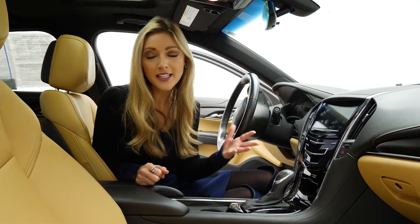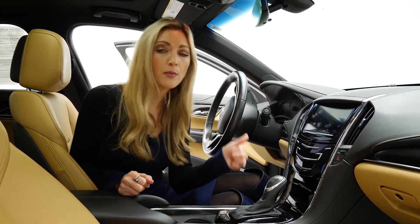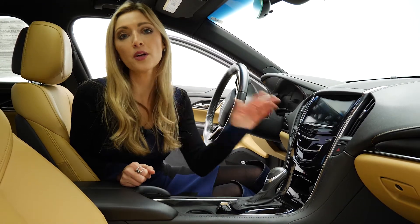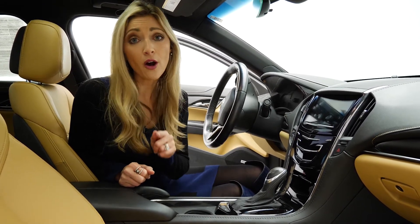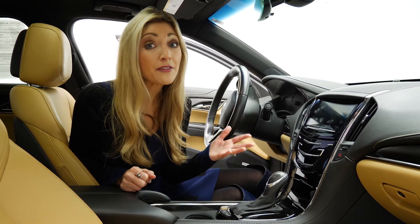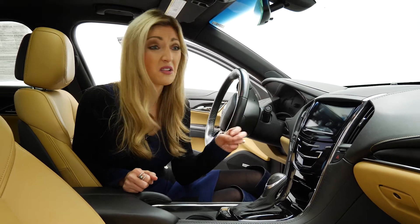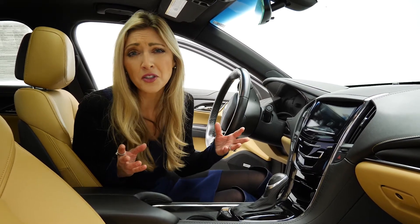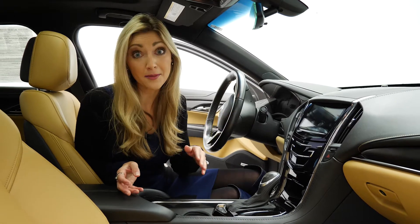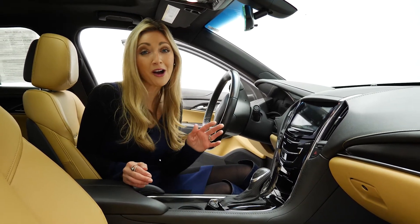And you want to be a VIP, right? Well, you are one. If you shop at Sun, with every single vehicle — whether you buy, whether you lease, no matter if it's a budget buy or a luxury car — you are a member of our VIP Perks Club, which means free lifetime car washes. We mentioned all-wheel drive and the snow and the slush — you've got all that grime on your car, but no worries because you can come every single day if you want for a free car wash.